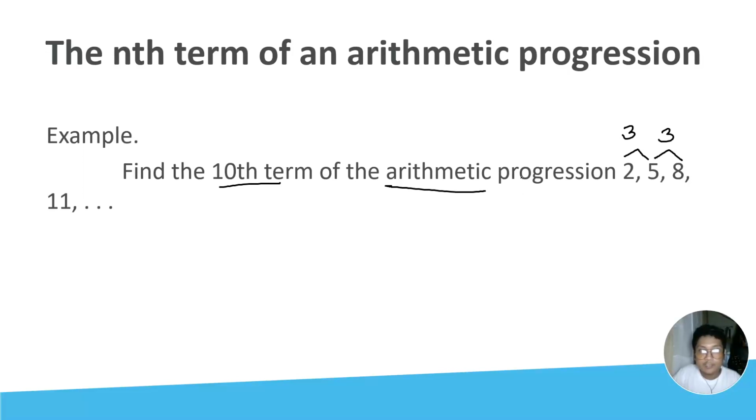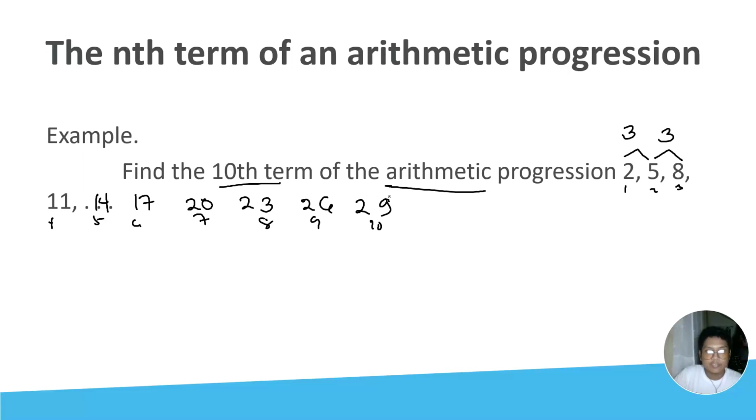Hanapin yung pang 10 term. So, actually, kaya nyo naman. Kung ito yung first, second, third, fourth, mano-mano, plus 3 lang tayo, is 14, 17, 20, 23, 26, 29, ilan na? 5, 6, 7, 8, 9, 10. Oh, ito na. Kaya yan yung mano-mano. Kaya naman. Pero paano kung fraction? So, kaya naman ng calculator. Pero paano kung napakarami na ng number na pinapahanap?